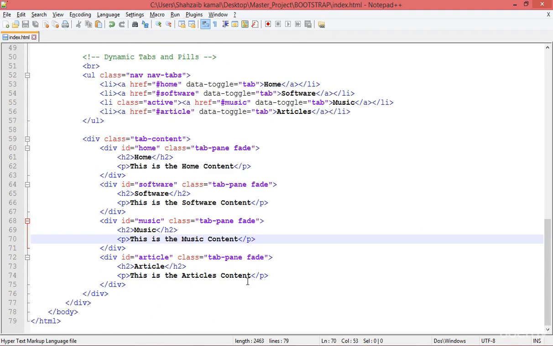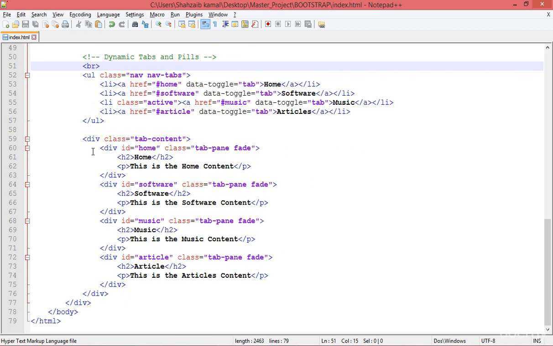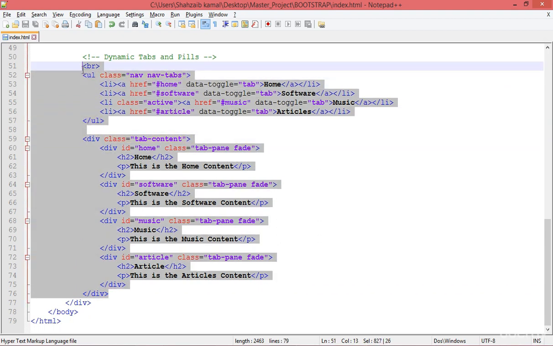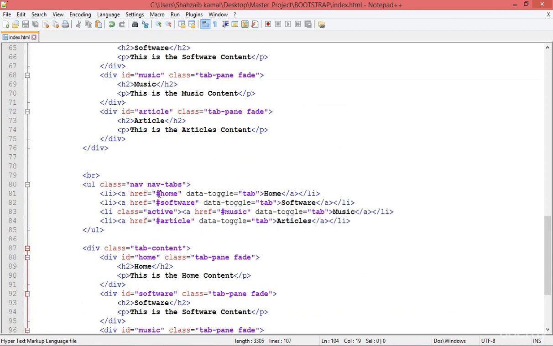Now, do you want to do the same thing with the pills too? So right now, just simply copy the whole thing, including the BR. I'm copying the UL and the BR, because I don't want to waste time. Just copy and paste there. And now, instead of nav tabs, it should be pills.